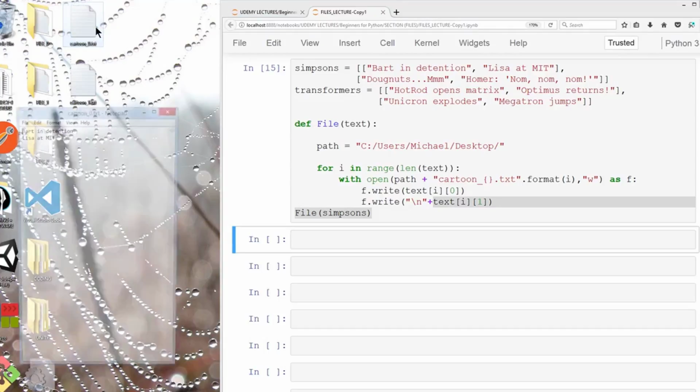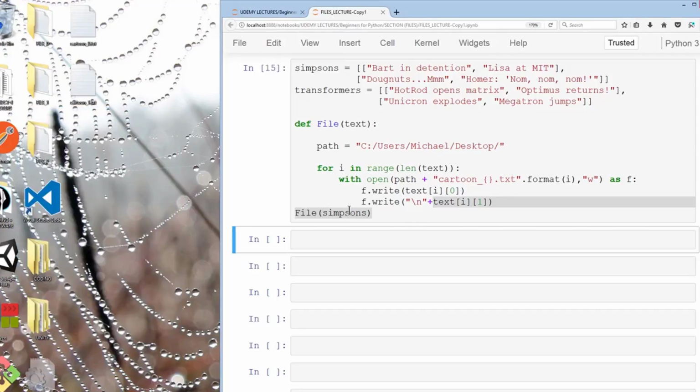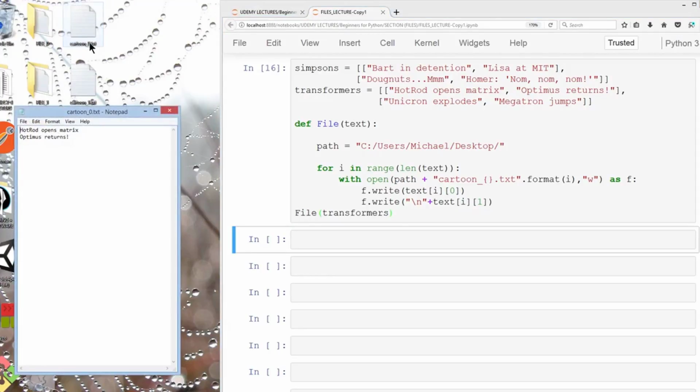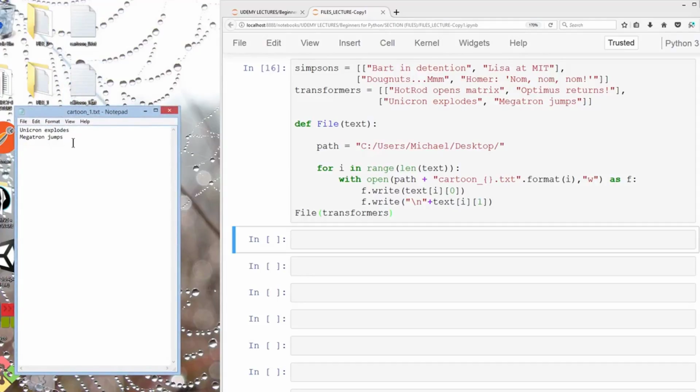Just double check. Okay, great. We've got Bart in detention, Lisa at MIT. We'll check with donuts: Homer, nom nom nom. And we'll check with transformers as well. Run that: Hot Rod opens Matrix, Optimus returns, Unicron explodes, Megatron jumps.